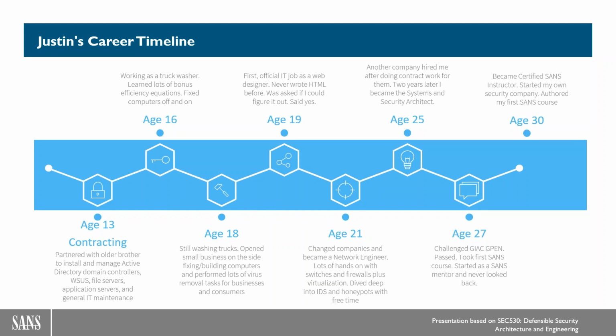At 21, I changed into a network engineer job because it paid a couple grand more, really small scale. I still live in a rural area. I'd never moved to the city chasing the big dollars. This company, switches, routers, firewalls. It was a networking job, very different than what I had before. And at this point, I was like, well, historically, I've just figured stuff out. I'm sure I'll continue to figure stuff out.